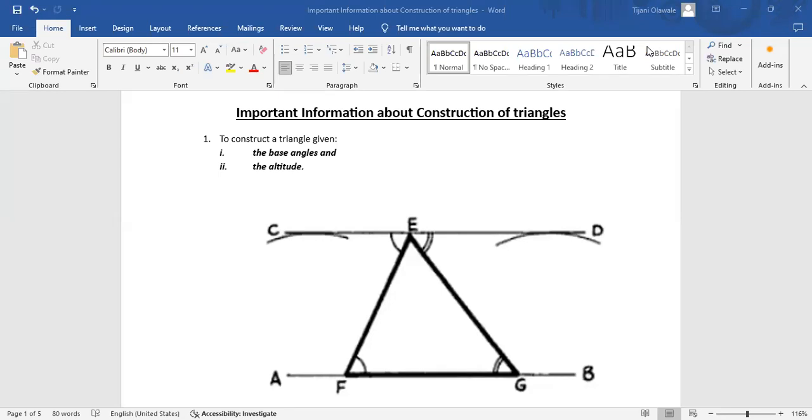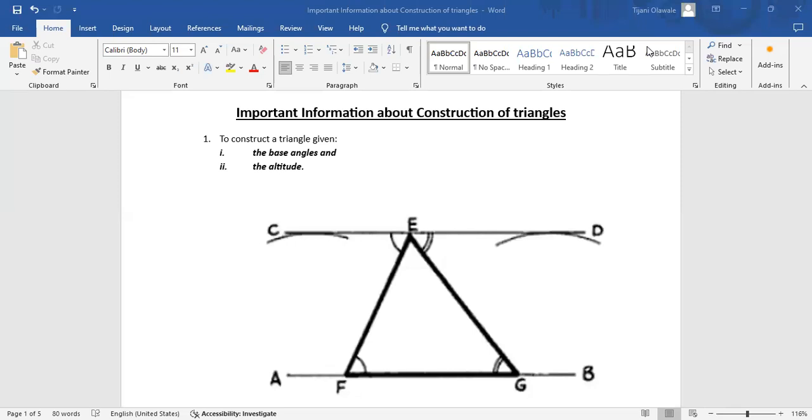I know that for every technical drawing student to have a better performance in this subject, you need to know some things about it. You need to pay attention to every detail that has to do with that particular construction. And here is what we are to talk about: the information about the construction of triangles, and what you need to know about it.